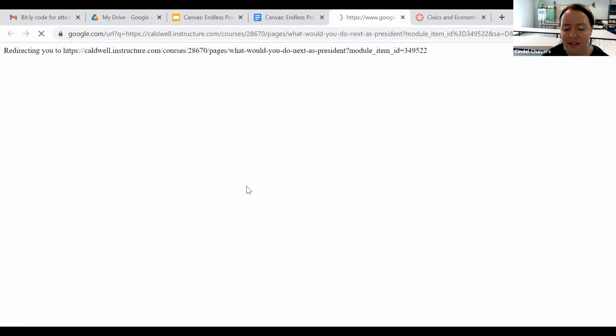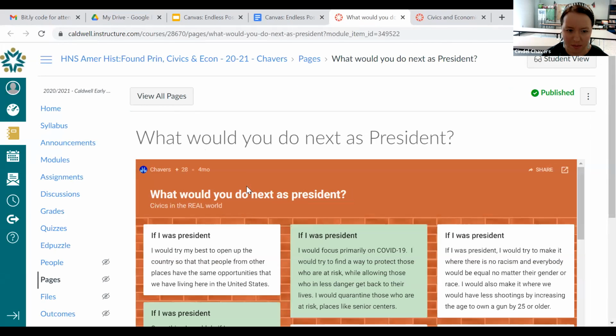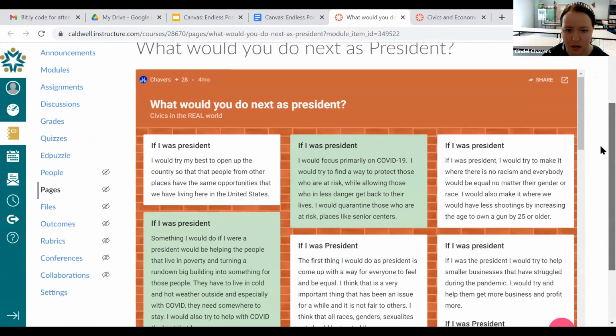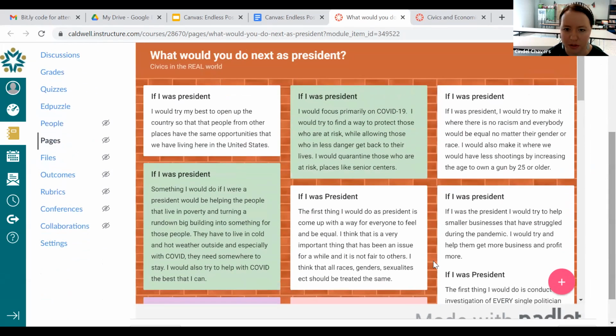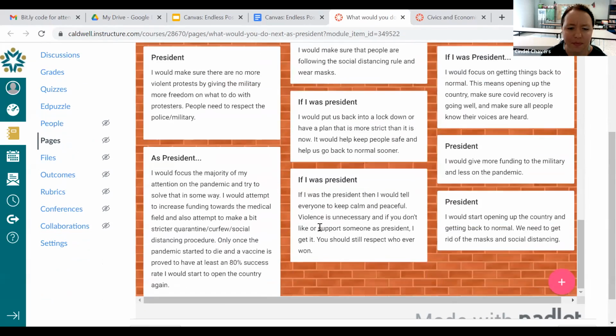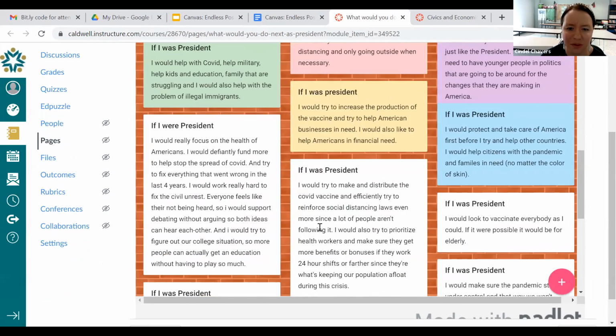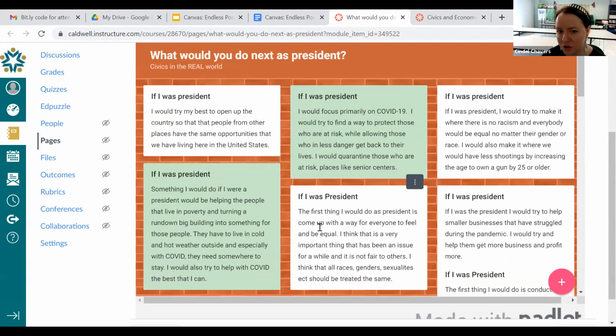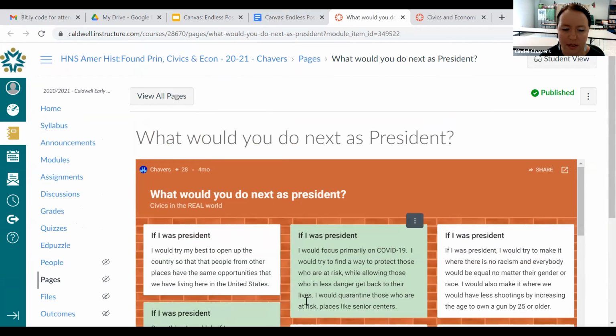You can also embed Padlets, and there are a lot of people using Jamboards now. I used Padlets before I was familiar with Jamboards. And they can actually post directly in here. They don't have to go somewhere else. The one thing I would suggest for the Padlet is that you monitor what they're posting. It's a great way for students, like this one, they didn't post their name. This is right after the State of the Union address. What would I do next? I got a lot of information out of this for the discussion, especially since students don't want to talk in class.